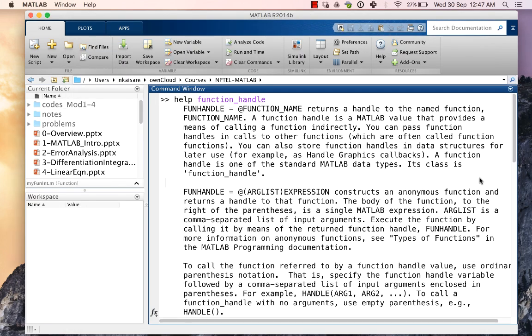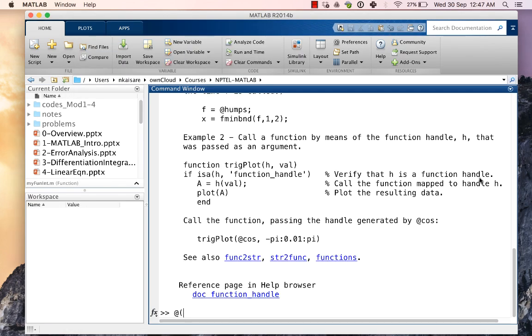The way we pass this on is @(x) myFunInt(x). Okay, so this specifies that x is the variable that is required in the function.